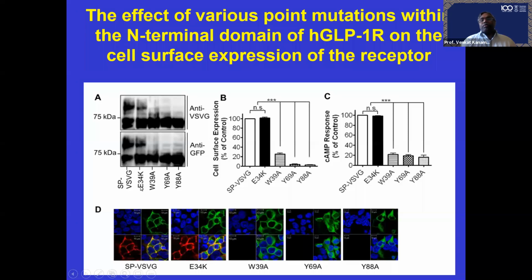Even though the E34K mutant is defective in ligand binding, we can still see it localizing to the membrane. The top band indicates membrane localization. Whereas mutating the other 3 amino acids, which were previously shown to be required for the activity of the receptor, are no longer localized to the membrane, indicating that the receptor is inactive because it's not localizing to the plasma membrane when these amino acids are mutated. We confirmed that by cell surface expression analysis.